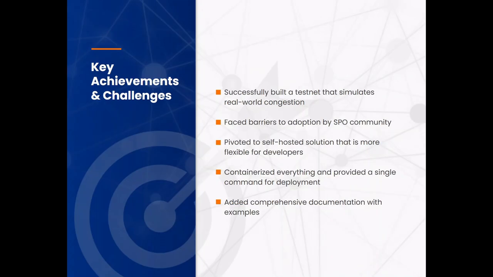Now, throughout the course of this project, we successfully built a testnet that simulates the real-world congestion. However, we did face some barriers to adoption by the SPO community when we attempted to decentralize the hosting. So we pivoted to a self-hosted solution that is actually more flexible for developers. We even containerized everything and provided a single command for deployment. On top of this, we added comprehensive documentation with examples.